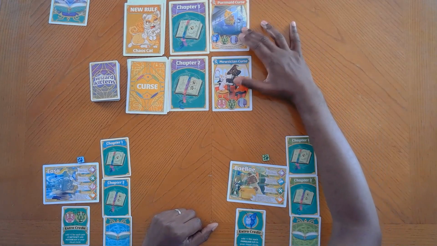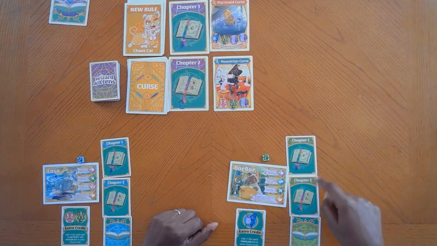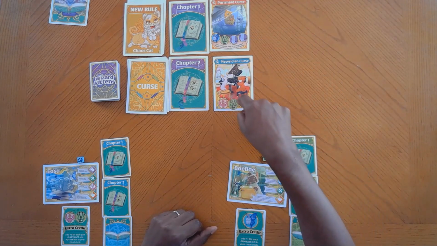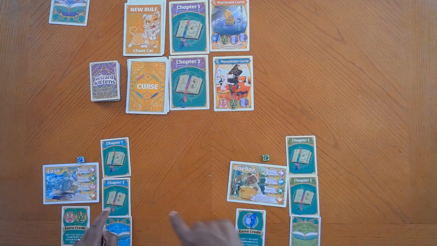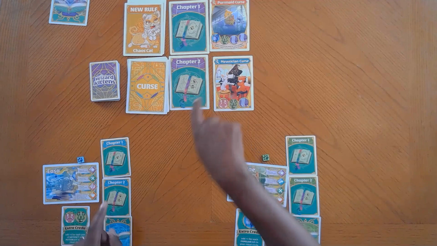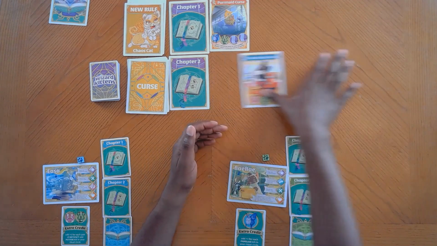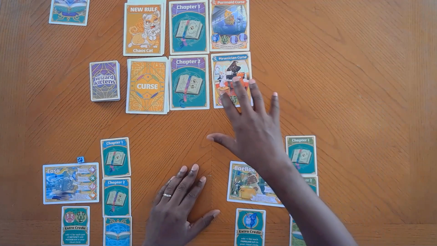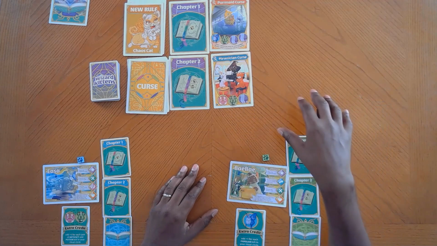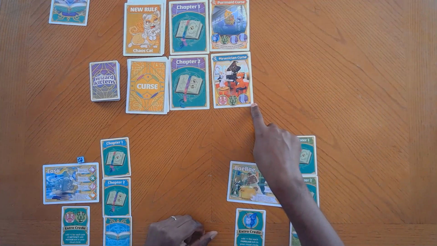So in order to defeat these curses, you have to have these components in the corresponding chapter. I need these 3 in chapter 2 because this is a chapter 2 component. Same for this person, same for this kitten here. So if I have these components, I can defeat this curse and get the requisite points. If you happen to have more cards than you need to defeat the curse, the order doesn't matter, you just have to have these 3.